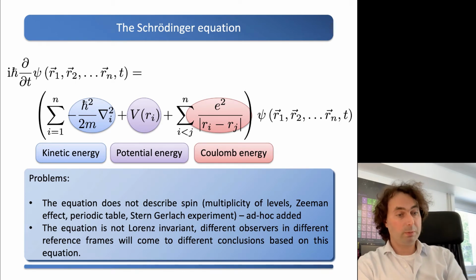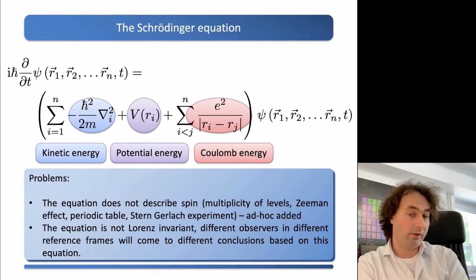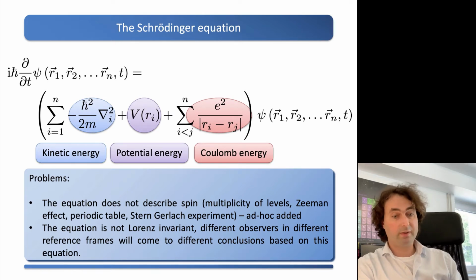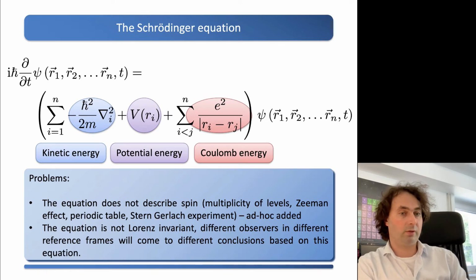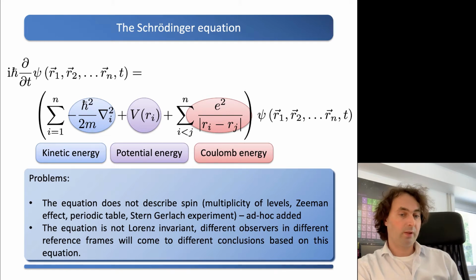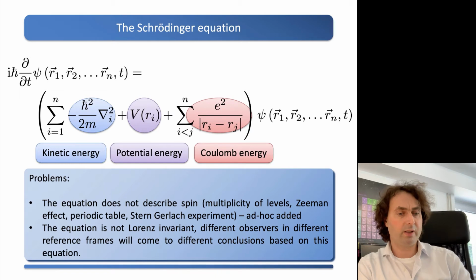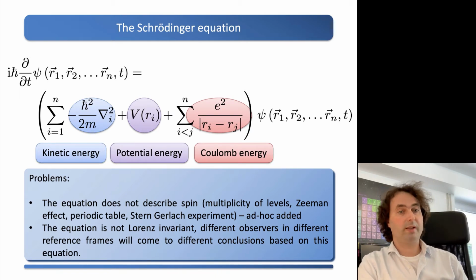There are actually some problems with this equation. First of all, it doesn't describe spin. It was very well known that you have the Zeeman effect. So some levels decay from a p to an s shell, for example. In a magnetic field, that line splits into two different lines. If you want to explain the periodic table, you say, well, each quantum state can be filled with a single electron, but then you have to actually double the number of states. The S shell can be filled not by one but by two electrons. Hydrogen 1s1, helium 1s2.